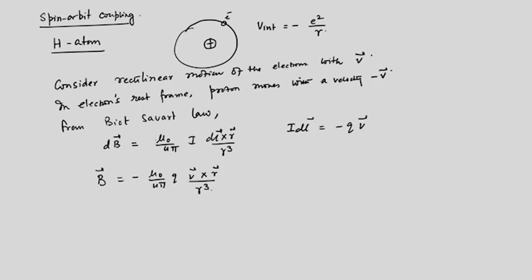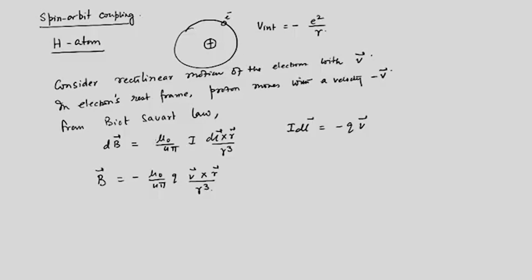Because there is no differential term here, we write it as a full B, and this is the magnetic field that the electron feels, q being the magnitude of the electronic charge, and the proper direction has been taken into account. It is of course a magnetic field in a direction which is perpendicular to both v and r, and r, if you like, is really this distance.